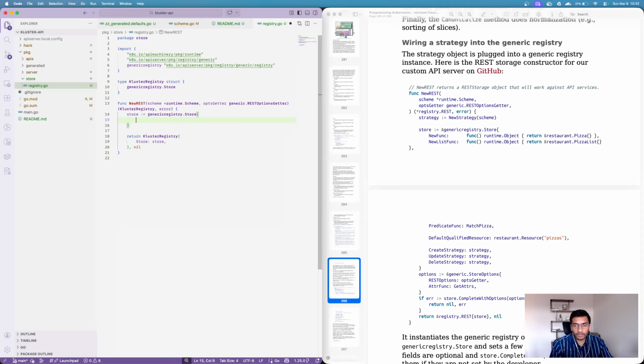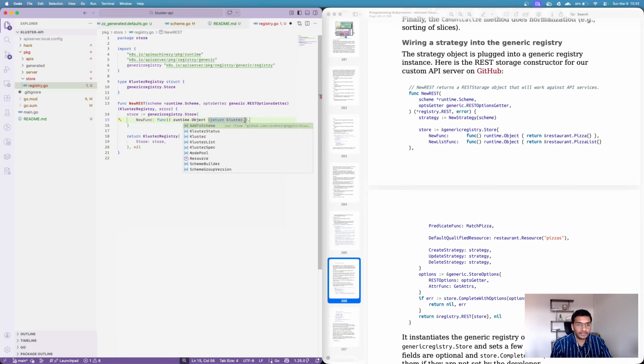So in store, we obviously have new func. If we look into the book here, obviously, and as the name suggests, when you interact with API server and you try to get a resource, this is the function that is used to kind of convert that resource so that it can be returned to you, it can be shown to you. And we are just going to return the v1 alpha 1 dot, or not v1 alpha 1, but we have to use the internal type.